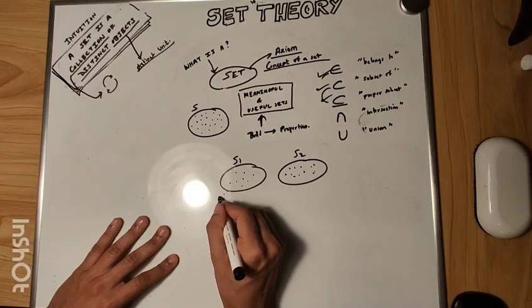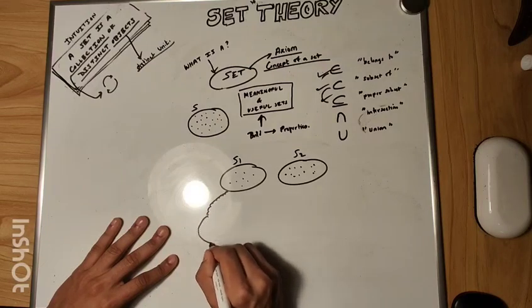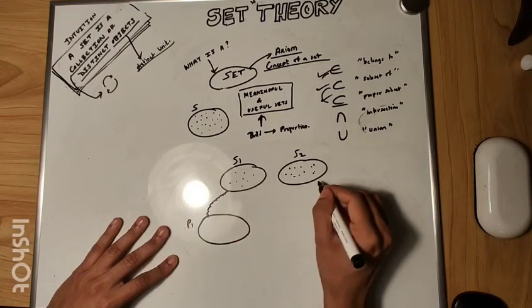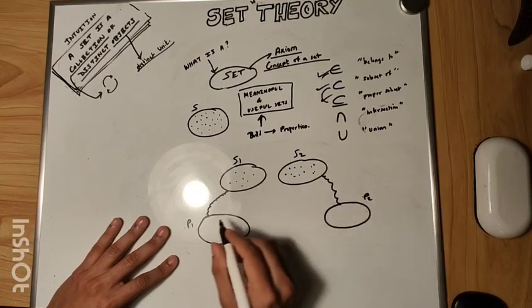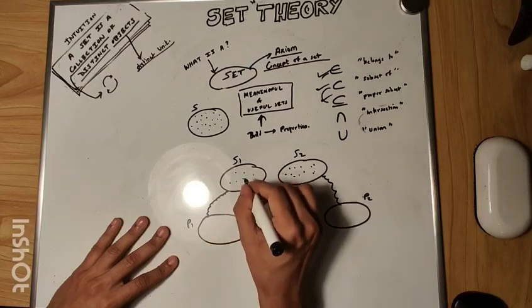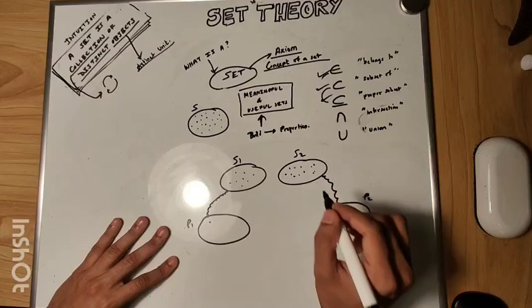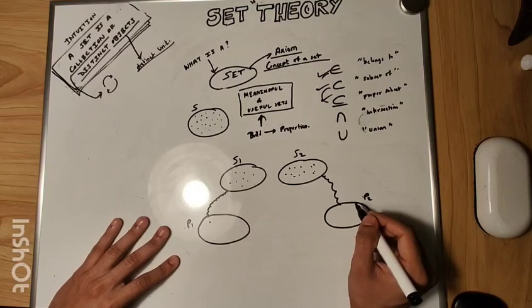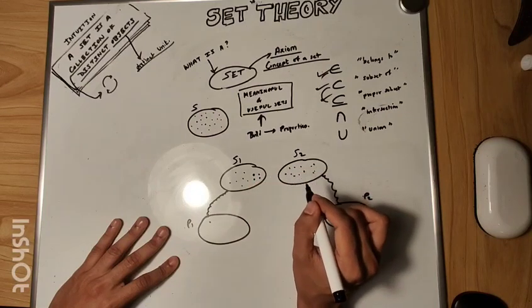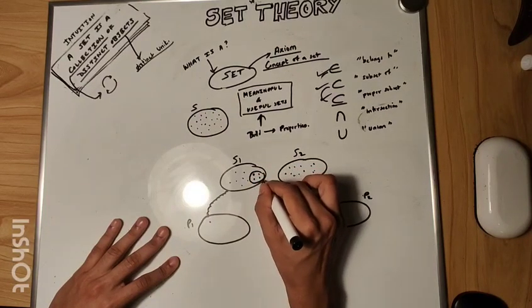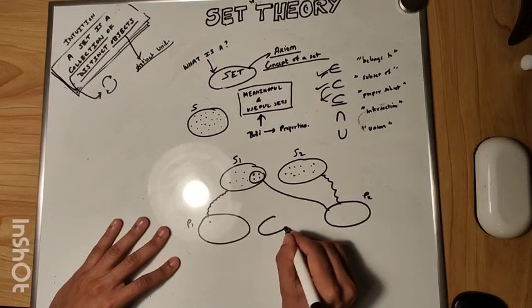And for some time, let's just chain them to P1 and P2. P1 is a set of properties that S1 satisfies, and P2 is the set of properties that S2 satisfies. Now, if we have a group of elements in S1 that also satisfy P2, then what we have is an intersection.